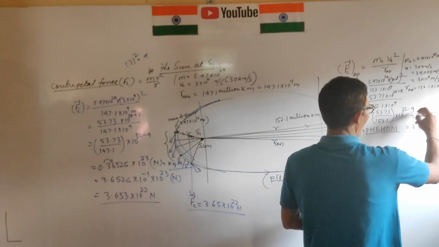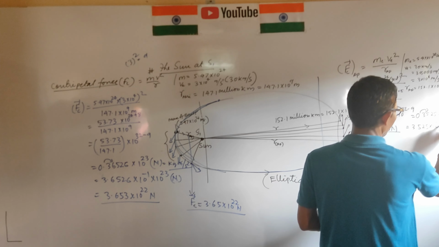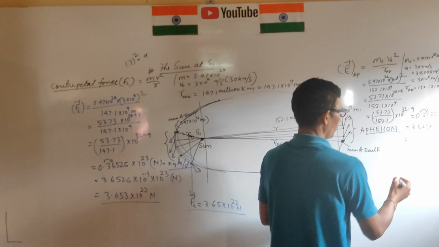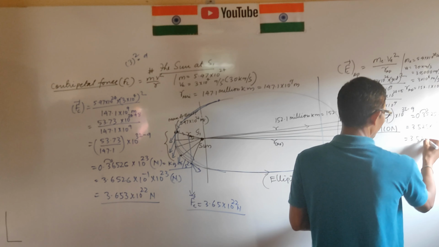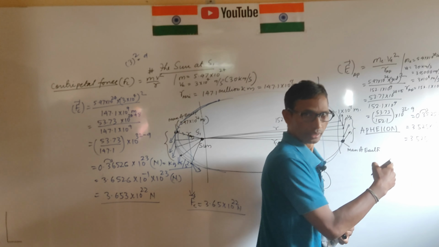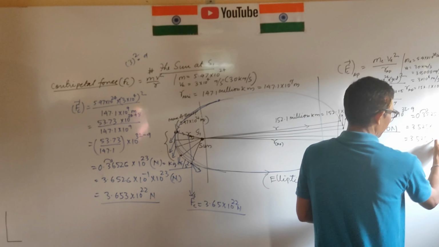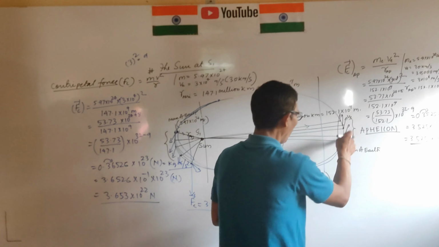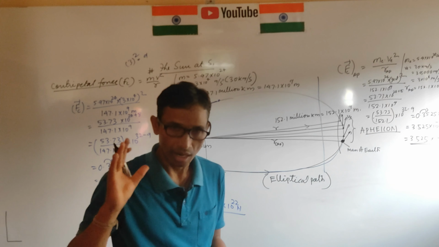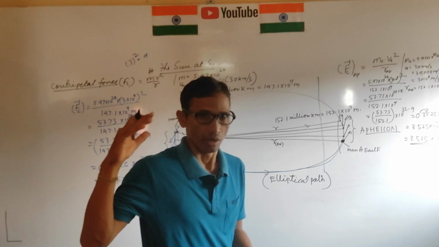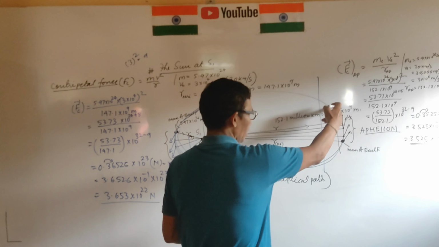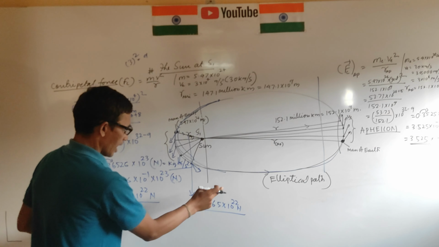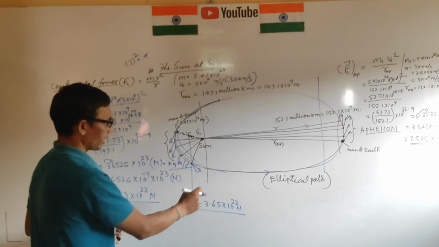When the point is shifted right side, then it is 10 to the power minus 1 and 10 to the power 23 Newton, and then it will simplify, and this is 2.525, okay, and it is 10 to the power 22 Newton. This is the force acting on the aphelion when the earth is moving at the region of aphelion, and this is the force acting on the region of perihelion.